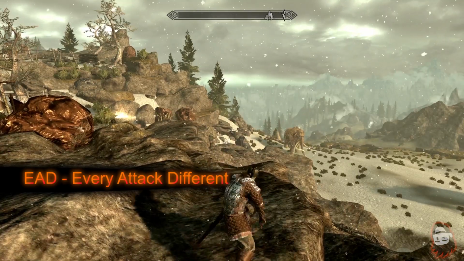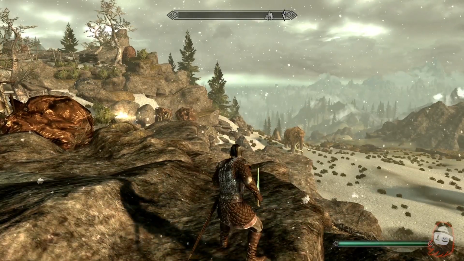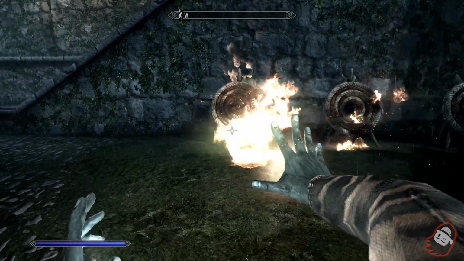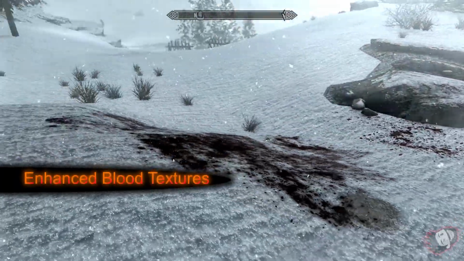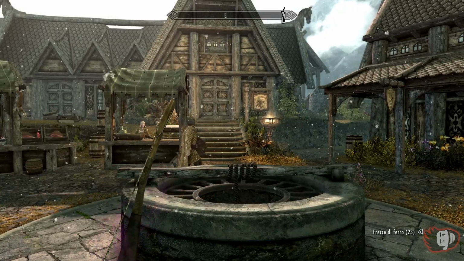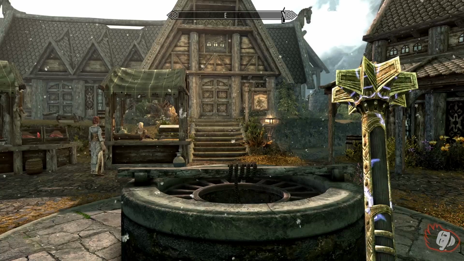EAD Every Attack Different is a set of animations for the one-handed and two-handed weapons. Note that this doesn't work with dual-wielded weapons. After this, let's revamp Skyrim's effects on Xbox with the mods Magical Forces and Effects Bundle Full, Enhanced Blood Textures, and Reprisal Vanilla and Summer Mist Enchant FX, which as you may have guessed is that mod that I mentioned earlier that works similar to VAE and requires a Summer Mist.